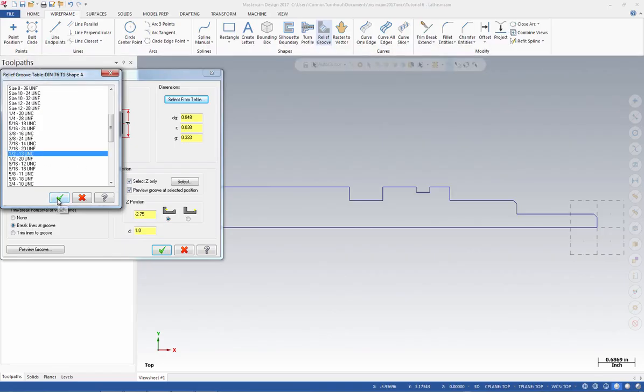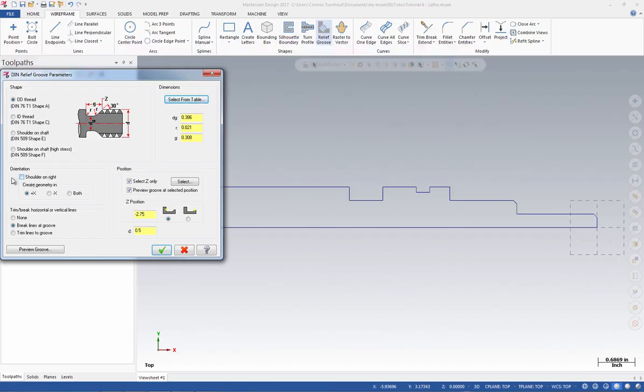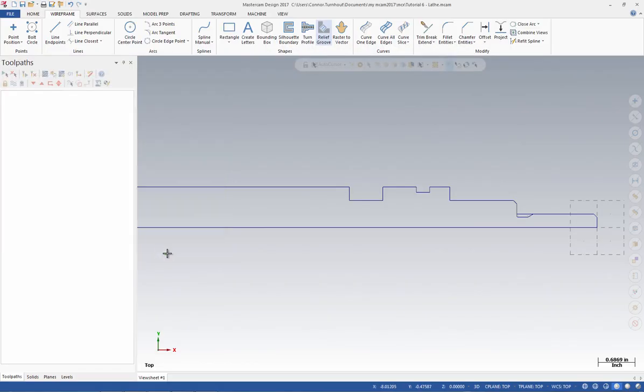Select OK. Make sure the orientation is +X with shoulder on right deselected. Make sure break lines at groove is also selected and give the position a value of -1.5 and hit enter on your keyboard. Make sure this icon is also selected. Select OK when done. Your relief groove will appear here.